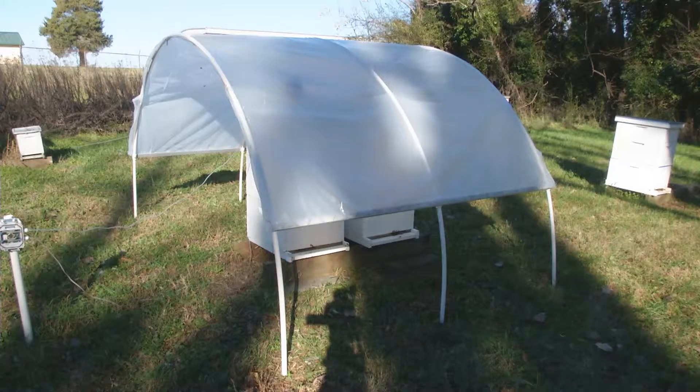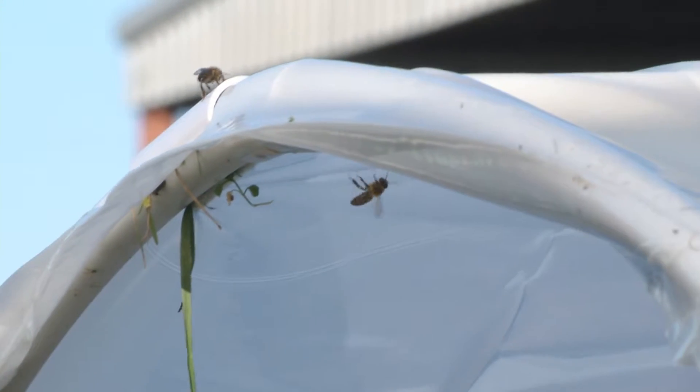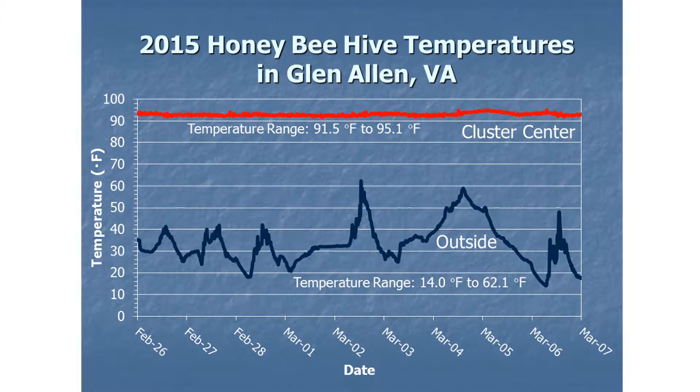But one of his best prospects so far is a high tunnel. They've been using high tunnels in agriculture for a few years now. The honey bees basically play off the same thing — they're temperature sensitive. The growth of the colony is based on the warmth of the temperatures around them. As it gets colder, of course, they shut down and cluster together. As it gets warmer, they start producing eggs.